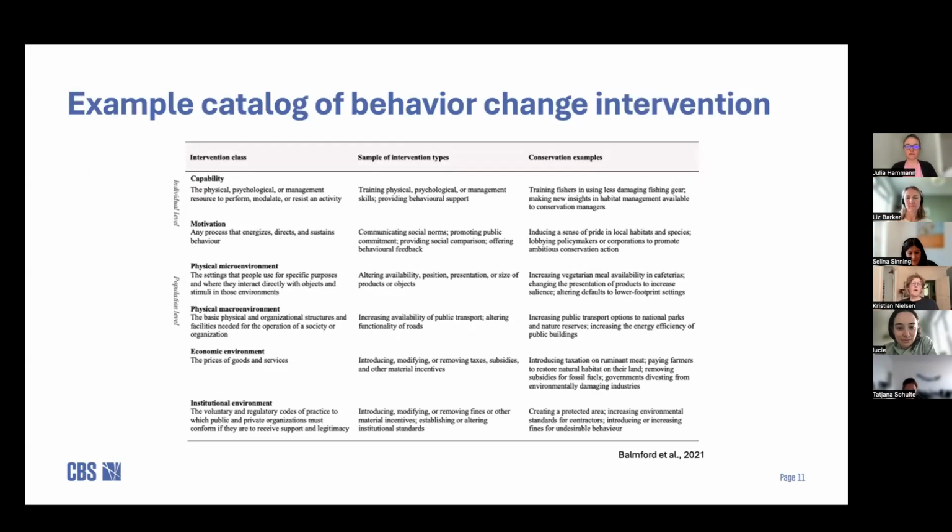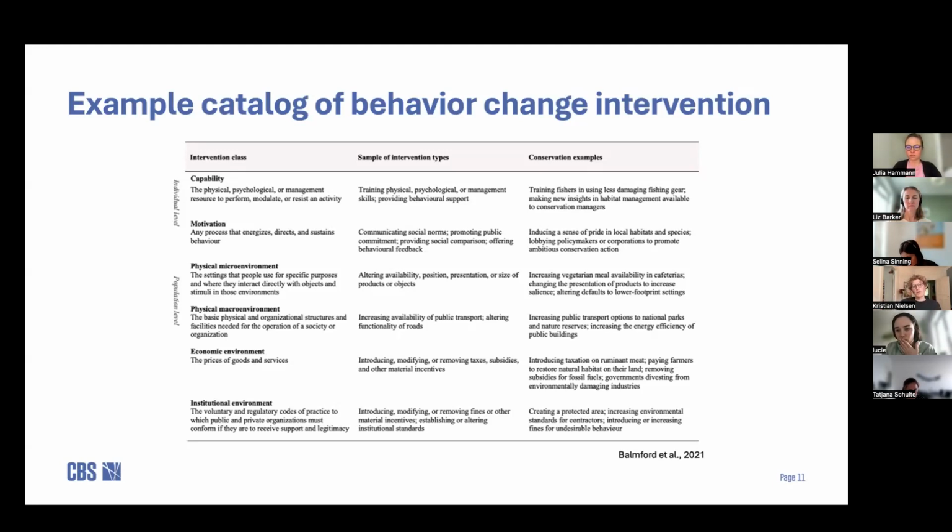But then let's say we've done a little bit of an analysis of what determines behavior. Then there are many different ways we can try to change a behavior. And these are not only nudging, for example, I'll come back to that, but there's a big catalog of different sorts of interventions that we can apply. And I think one of the troubles that some of us behavioral scientists worry about is that behavior change interventions are sometimes equated with nudging, for example. And I think this eliminates or reduces the space of what is actually possible.